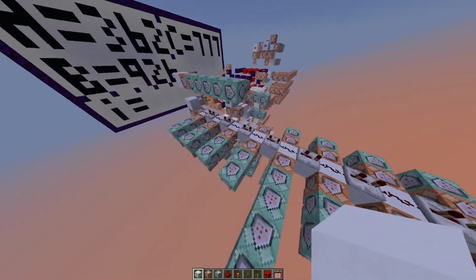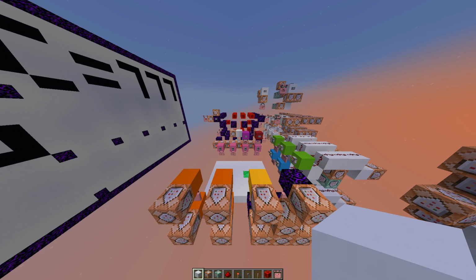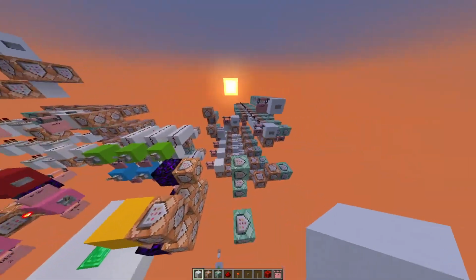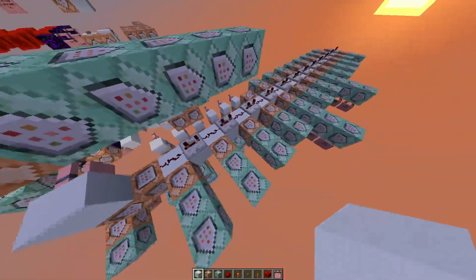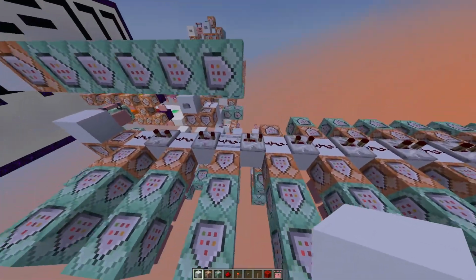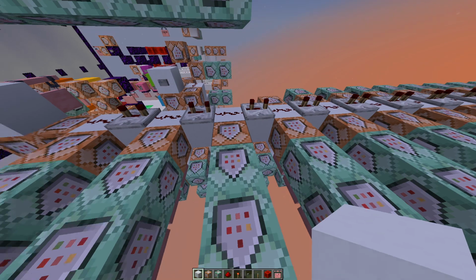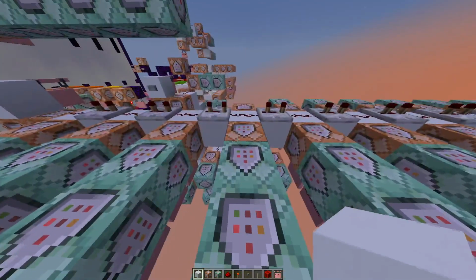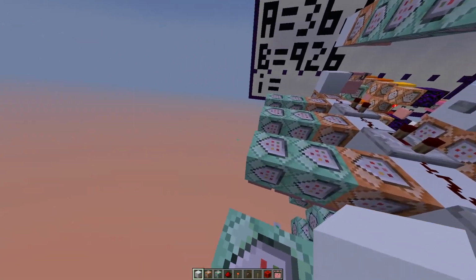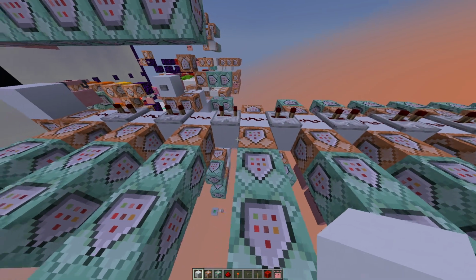For the toggle stuff, I only need 1 tick, just to say this happens after this, to keep it chronological, because I need these 3 command blocks to happen after these 3 happen. Without the delay it happens too quickly if I have them directly after, so I need that 1 tick.